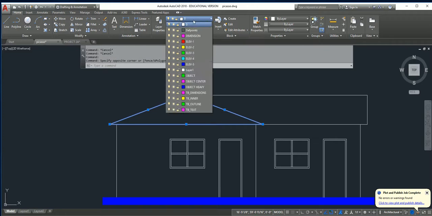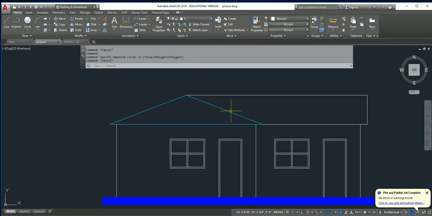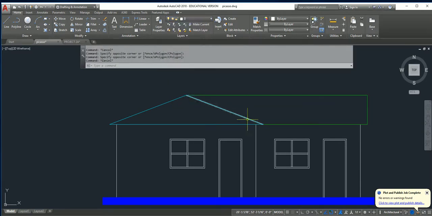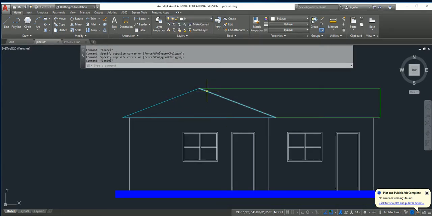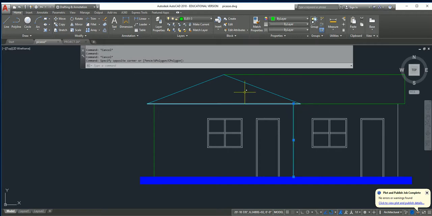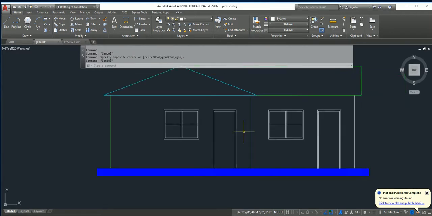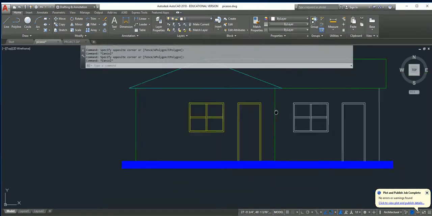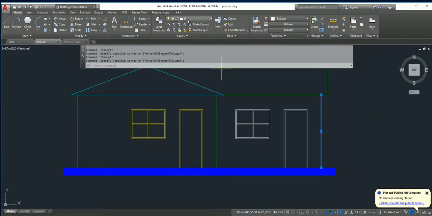Then I'm going to make that one elevation 4, and then I'm going to make this one elevation 3, so that this is going to print out a thicker line than this one here. Then the front portion, I want it to be smaller than the roof, but still kind of bold, so it'll be medium, elevation 3. Then my windows here are going to be 2, then this one will be 2, and then these will be 1.